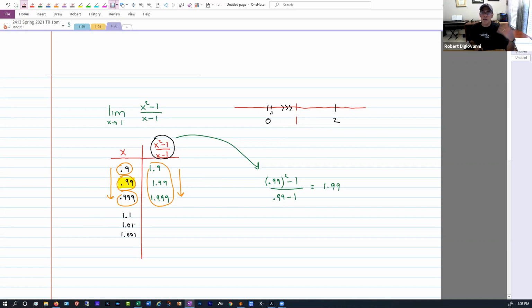0.001. You see, you get the idea, everyone? And then what you could do is start plugging those into the function. And if you did it, I'm not going to do it, you get 2.1, 2.01, 2.001. Can you all see that if you did this, those also look like they're approaching 2? They're just getting closer and closer to 2, right? So we would conclude from this that this limit is equal to 2.